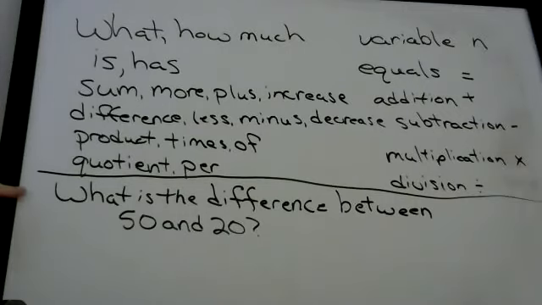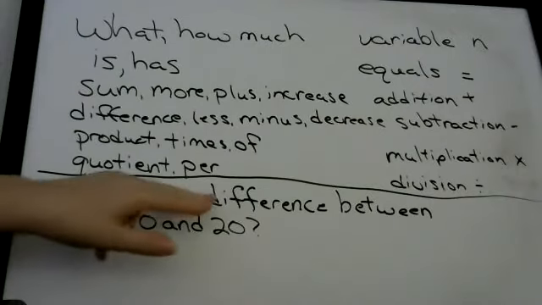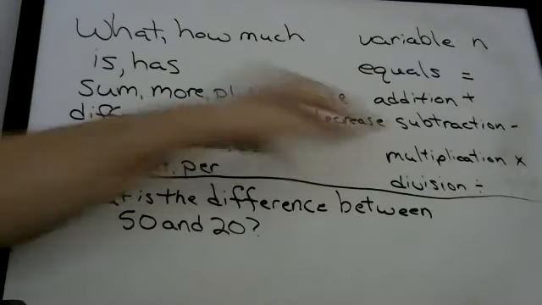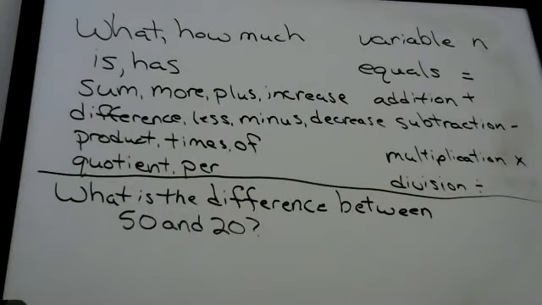So here's an example problem. What is the difference between 50 and 20? If you know what the word difference means, you know that there's going to be a subtraction involved. Now, algebra can also just involve a little bit of common sense, right? But let's use this to figure out what we're going to do.